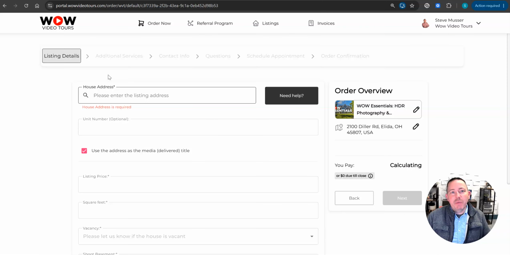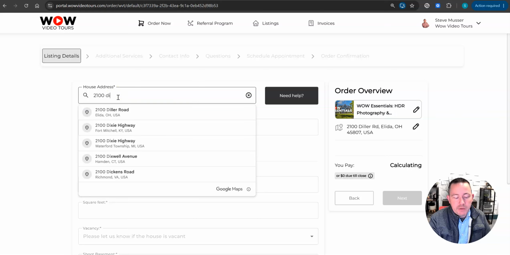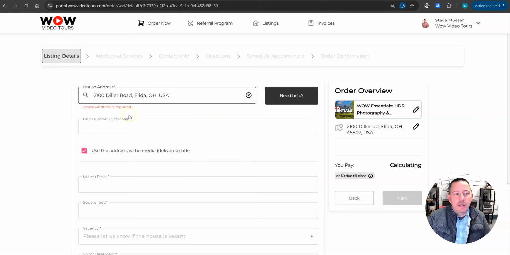This next page is where we're going to ask for a little bit of listing information, and that's going to help us best get together everything that's vital for that appointment to determine how long it's going to take and which of our team members are best suited to capture that specific listing and that size and everything else on that side too. So we're going to start off by just asking for the address. In most cases, as you begin to type in the address, you'll see the address populate, and this is based on Google Maps down here. As long as you see your address in the suggestions, go ahead and click it.